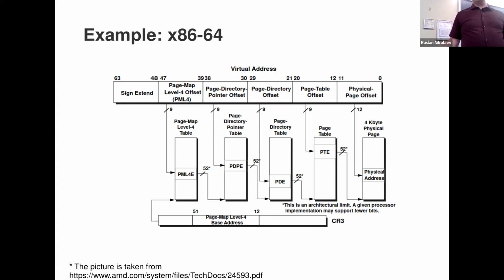With more recent extensions, they support a 5-level page table. They have used some portion of the sign bits for the 5th level, so they have reduced the sign extended part. But the more levels you have, the more expensive your hardware becomes, because the TLB has to support translation of 4 or 5 levels. If you have a TLB miss, you have to retrieve every level, which becomes really expensive. So you don't want to unnecessarily create too many levels. Does it make sense?